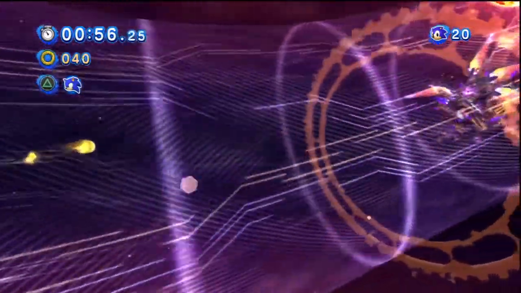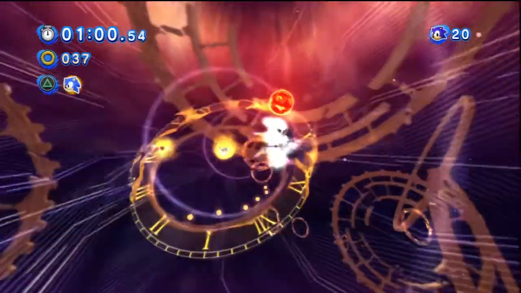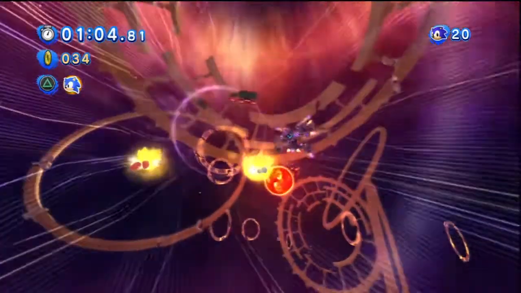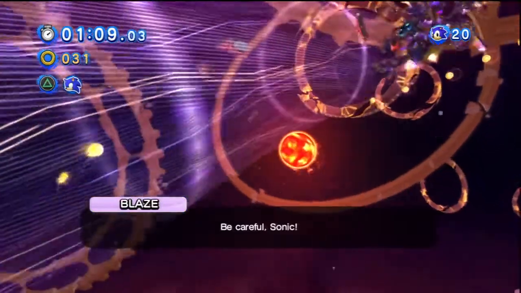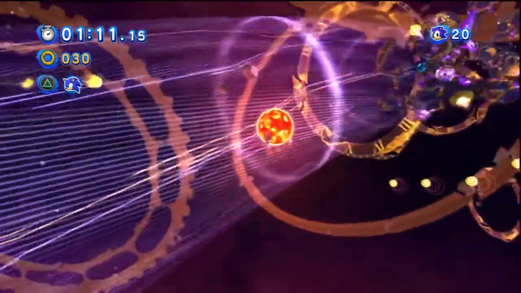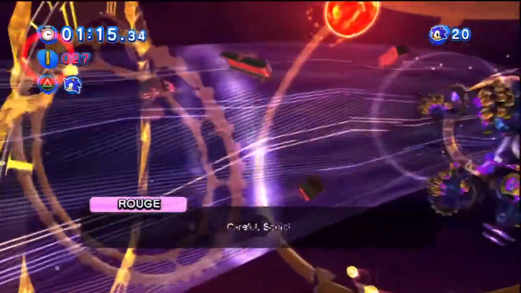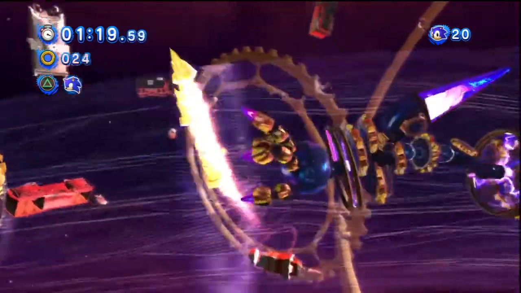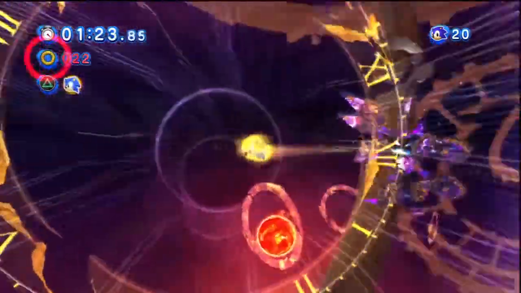It's really suggested you switch to 2D whenever he goes into a different dimension like this. Whenever he does that, you need to go into 2D Sonic in order to avoid everything. And that's going to be the thing that we're going to be hearing a lot: it looks like a homing shot. So, gotta make sure that we get past that part. And holy crap, I'm running out of rings.